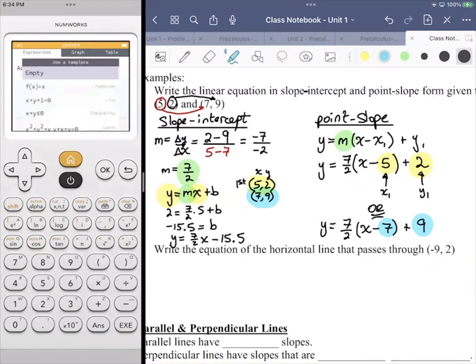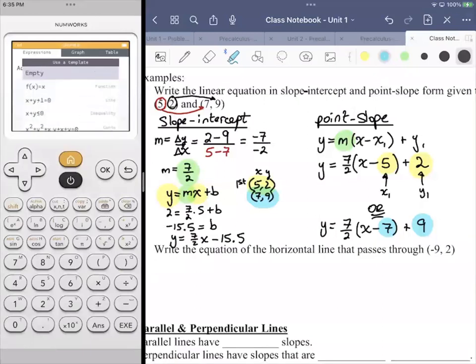But I'm going to hit OK, and when I hit OK, it brings me into a template. If I go down the line in here, I could find different ways that equations can be represented. It gives you a place to get started. So you see all these different possibilities. We're actually going to touch on almost all of these before the course is over. But if I needed to put in something fairly complicated, it has a template that I can build off of. Maybe I want to put in this equation, but I want to put some coefficients in there as opposed to just leaving it with coefficients of 1. Or maybe I want an inequality and I don't know how that should look. NumWorks is going to help me with that.